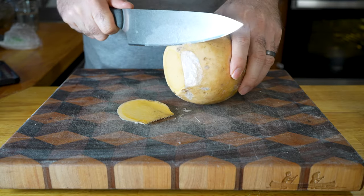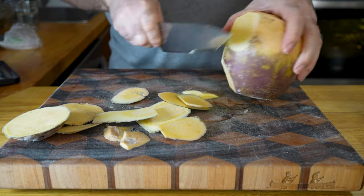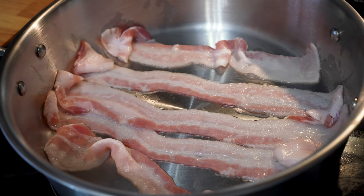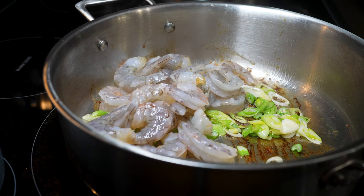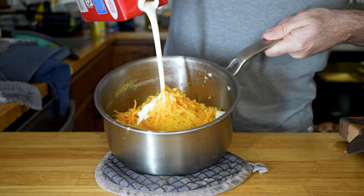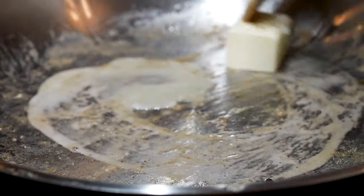Here's what you're going to need: one whole rutabaga for the low carb route or one package of grits, one cup of sharp cheddar cheese, four slices of thick bacon, one pound of shrimp, eight to ten cherry tomatoes, two green onions, a quarter cup of heavy cream, and three tablespoons of butter.